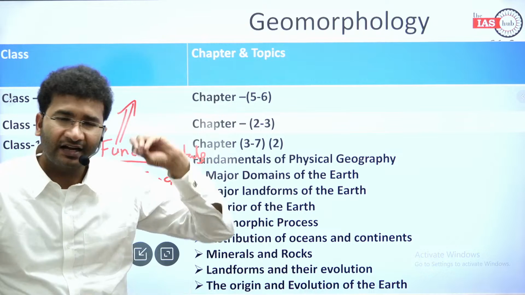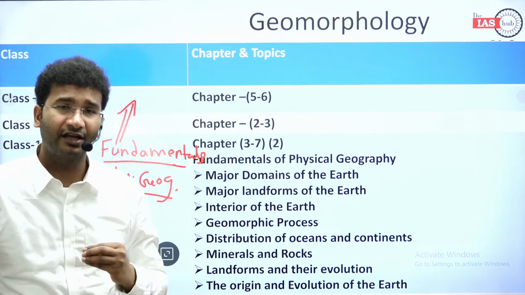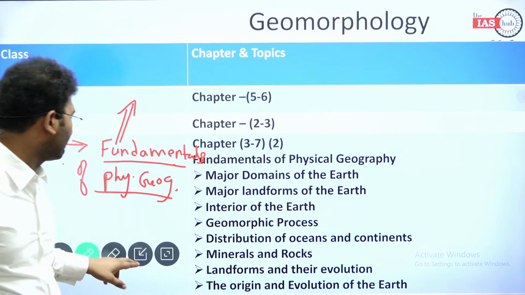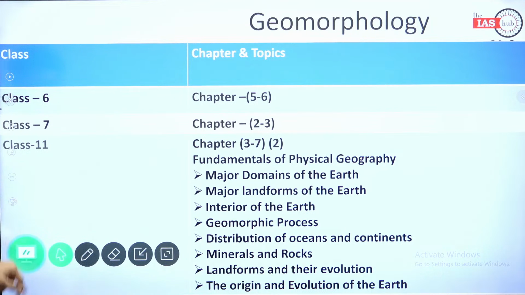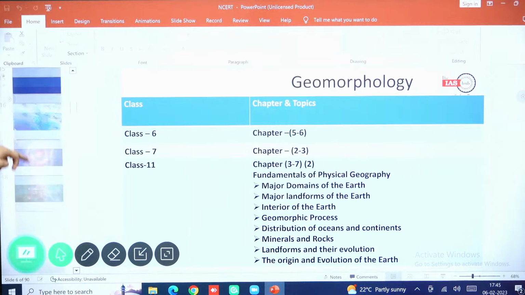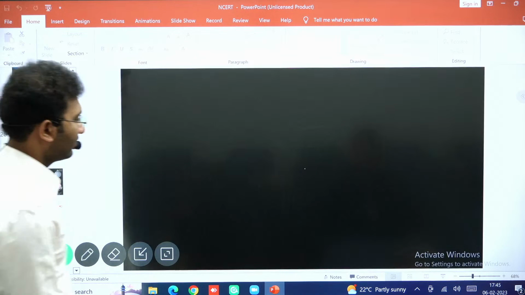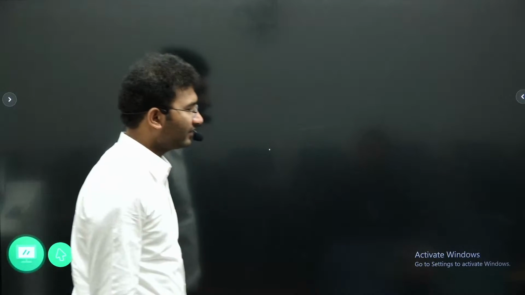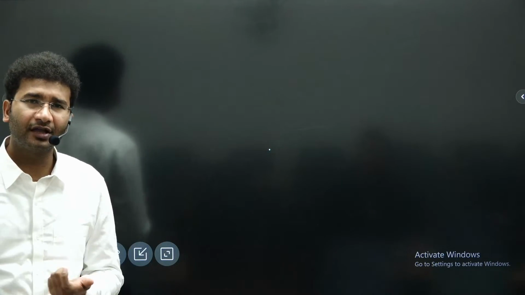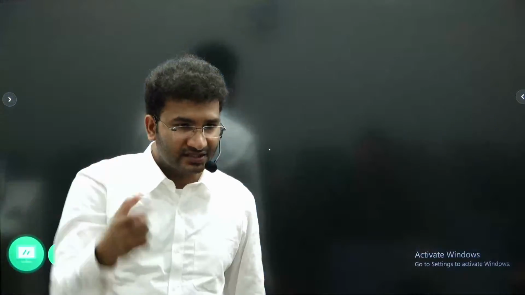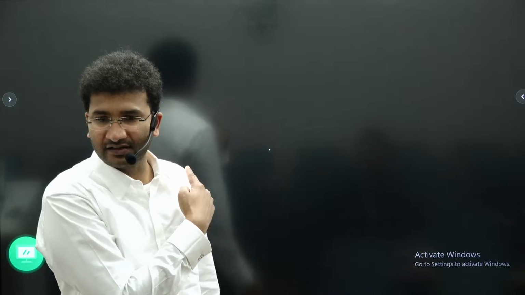Now, to understand the concept of the Big Bang Theory, the origin and the evolution, let me give you a small glimpse. See, our Big Bang Theory says that the entire universe came out from a single tiny ball, or as small as a point, the nib of this stencil, that was the size of the universe in the initial days. And this is what our NCERT talks. It says that the earth or the universe came from this.